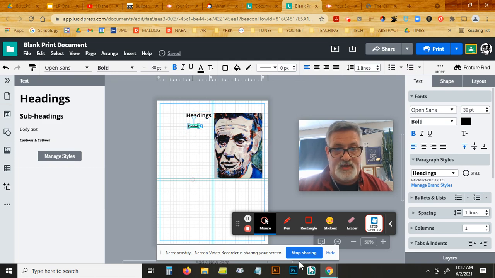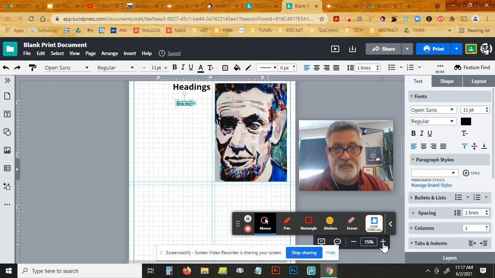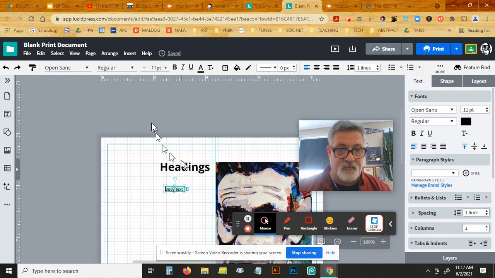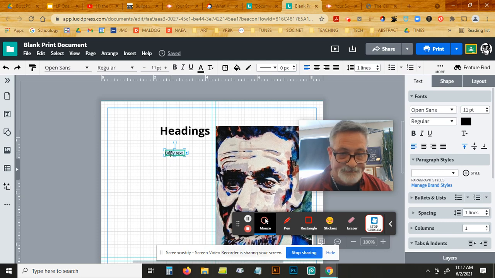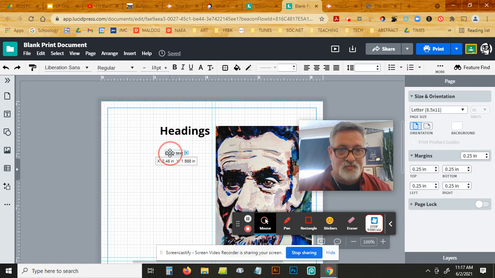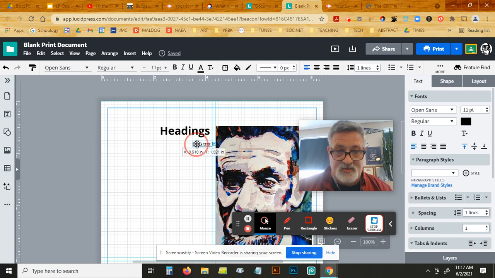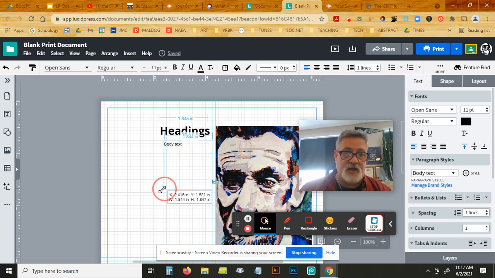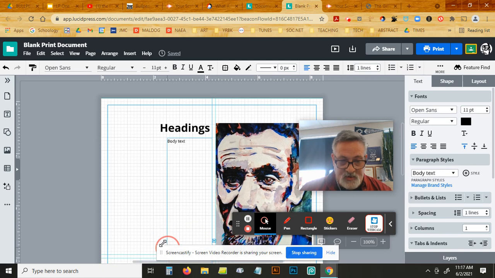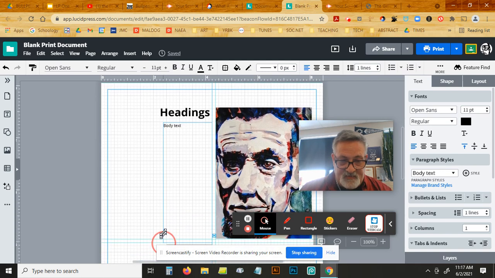And I want it to be lined up pretty well, both with my picture and with my headline. So I'm going to zoom in a little bit more just so I can see that. One thing that takes a little getting used to, and drives me nuts, is that one way you're clicked on it and it's a text tool and you can edit that text or add or take it away. And another way you get these arrows and it's a block, a copy block, so that you can treat it like it's an image and move it around. Okay, so I'm just going to make it probably just about the depth of that picture.